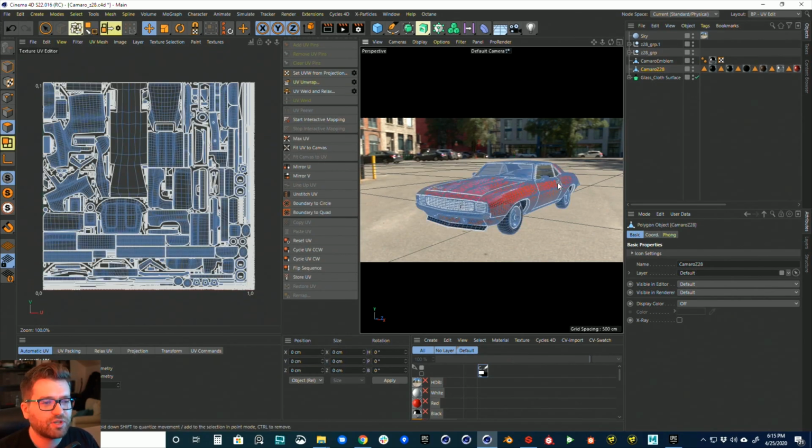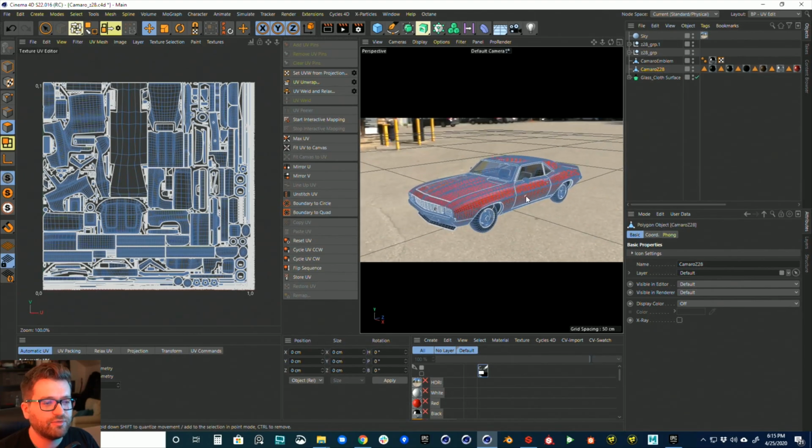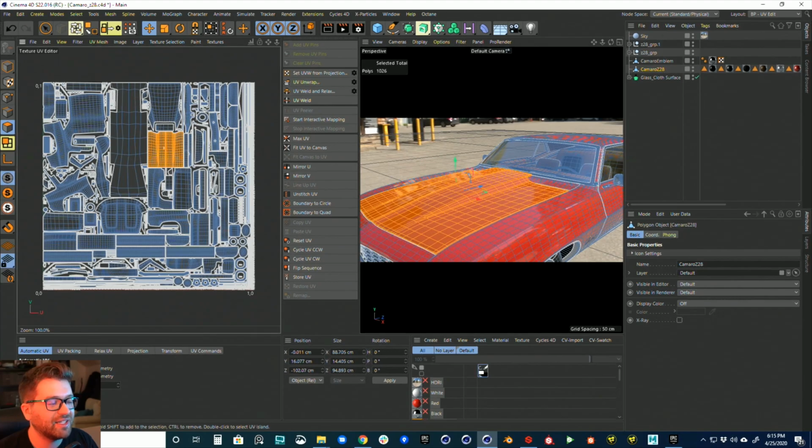So let's go ahead and check out some of the new features in the viewport as well as some of the new features in the 2D viewport. The best thing nowadays, you do not have to change between UV polygons and the actual UV selection component mode. I hated that. I hated explaining that to people. You can tell from my other videos, I've shared my disgust about it in the past, but now that's completely gone.